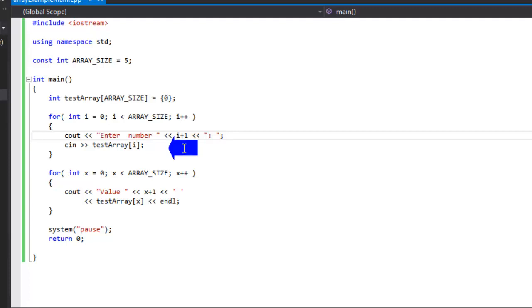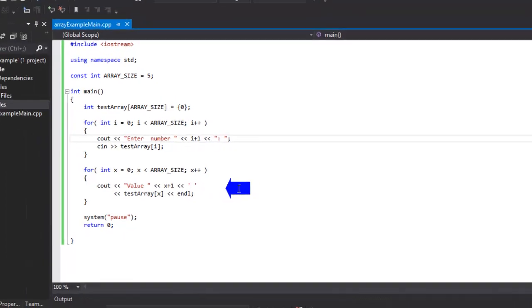As soon as I have filled the array, this example will output the array. So again, I set up another for loop, and it will display each of the individual elements. So this gives you all the basics of using an array: inputting values, outputting values, and if you know how to output values, you also know how to take those values and use them in calculations or other manipulations.